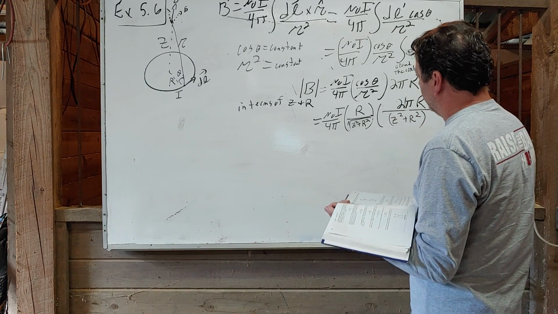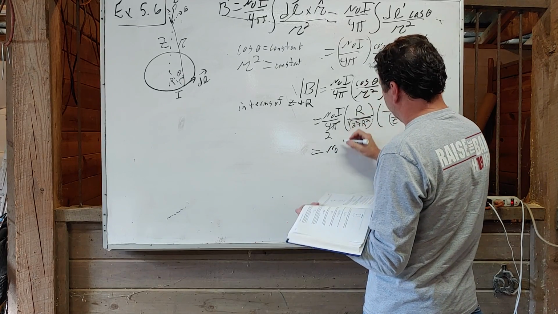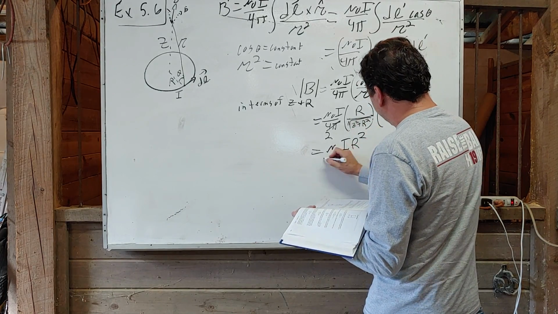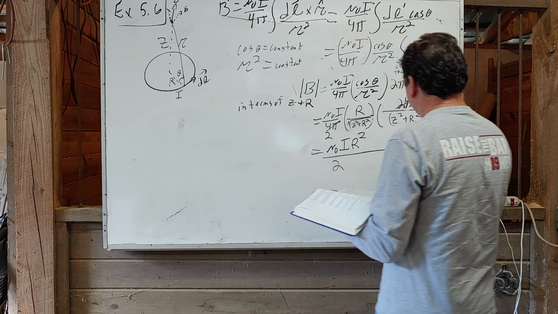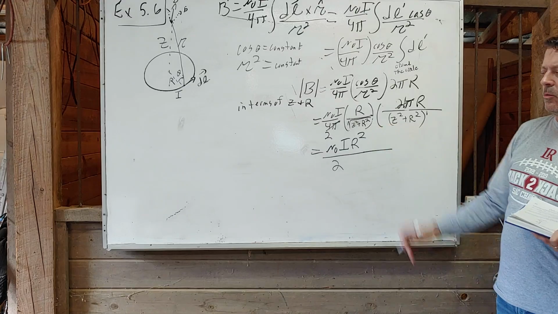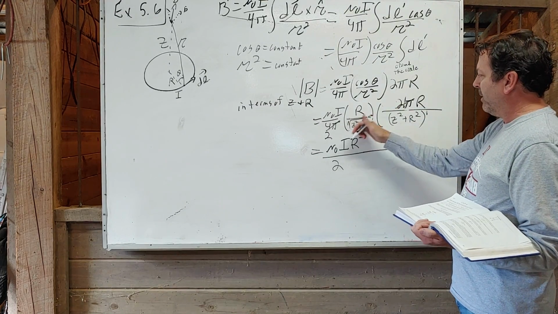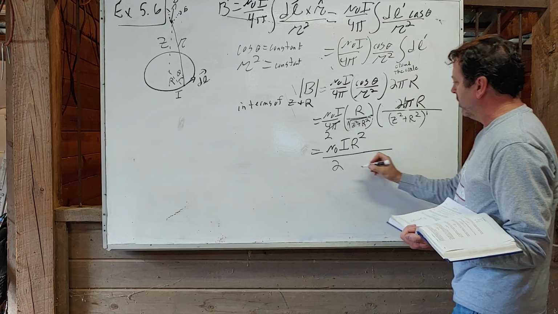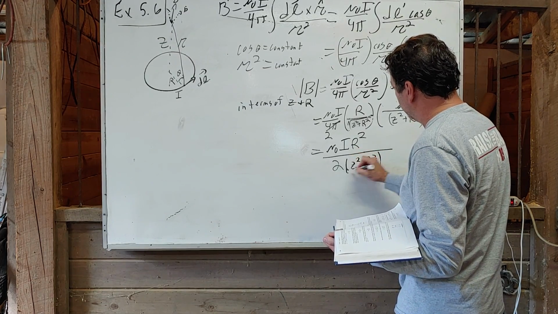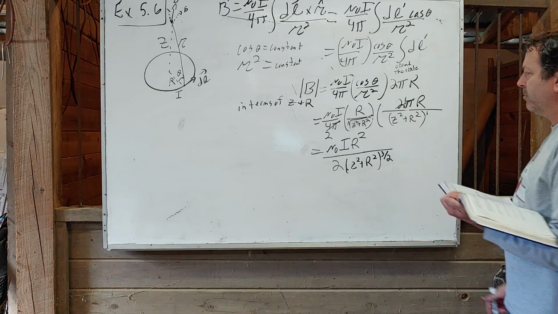So if I combine this, those cancel, leave me a 2 mu naught I capital R squared over 2. Now this is to the 1/2 power, and that's to the 1 power. Remember, a square root's always to the 1/2. Multiplying bases add exponents. The bases are the same, so 1/2 plus 1 is z squared plus R squared to the 3/2, or 1.5 power. And this is in your 212 book as well.